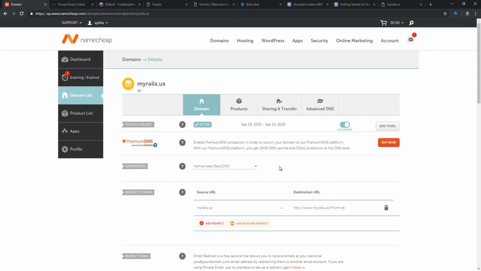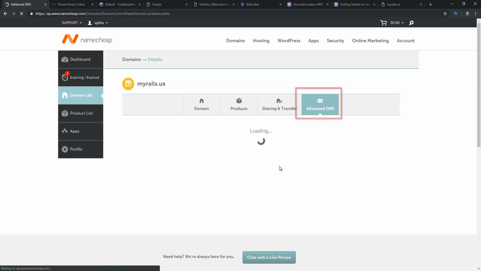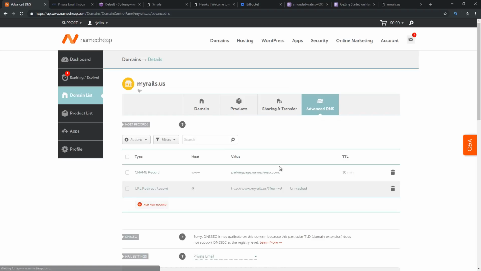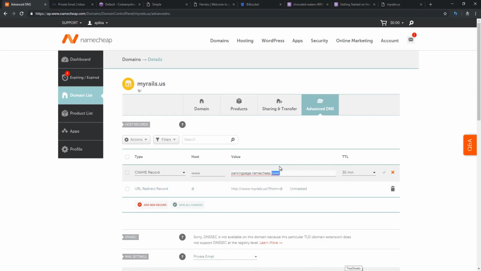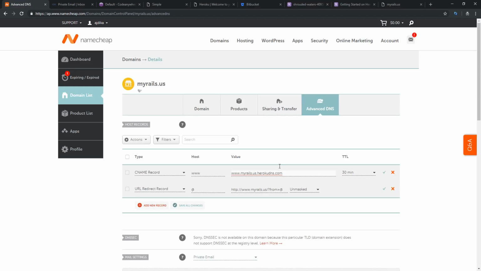There is one last piece of the puzzle that we need to complete, and that is the Namecheap settings of my DNS. So I'm going to Advanced DNS, and here I'm going to update the CNAME record with the following information: www.myrails.us.herokudns.com, and we'll make it as quick as possible.